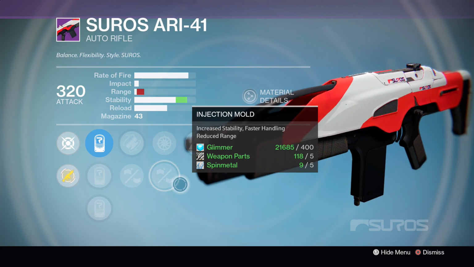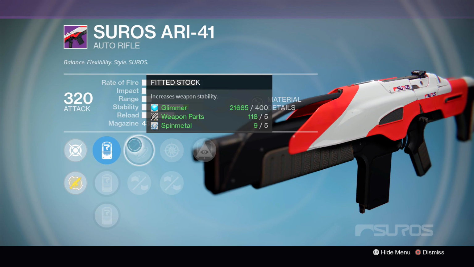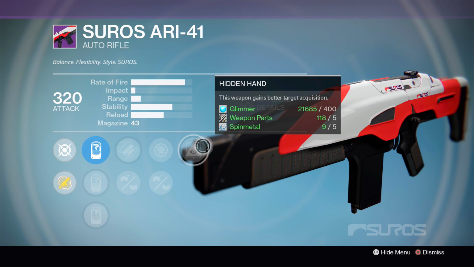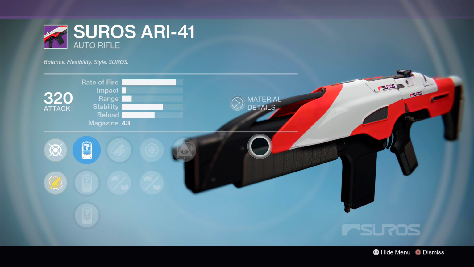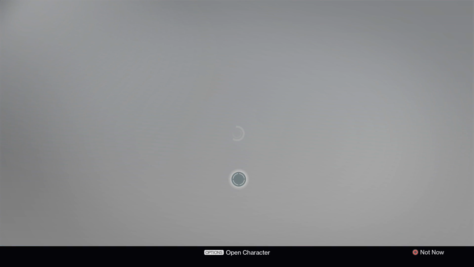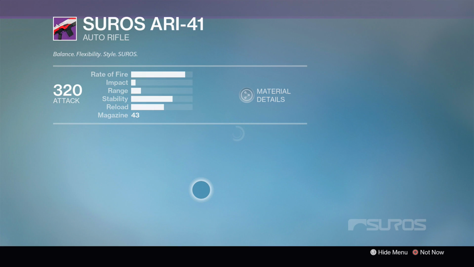Injection mold of course knocks down your range by just a bit, but gives you a little bit of extra stability. It's like a less good version of hand-laid stock, but it can mix in with fitted stock to make this gun pretty darn stable. And hidden hand's going to give you a little bit of that extra aim assist. The Suros RE41 comes with already a great base aim assist stat of like 72. So you can mix in that great stability with a great base aim assist that's only made better by the perks that this thing has, to make a passable auto rifle. But you're ultimately really gonna miss the range on roll number 1.